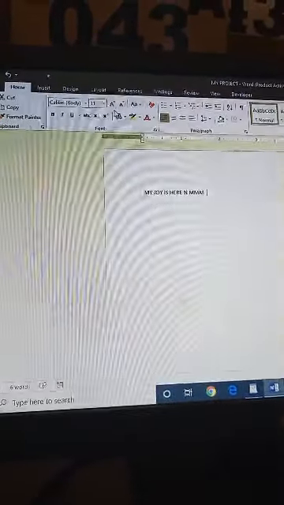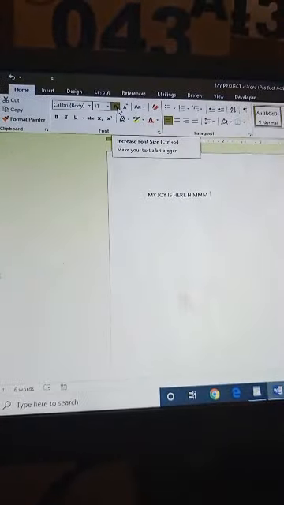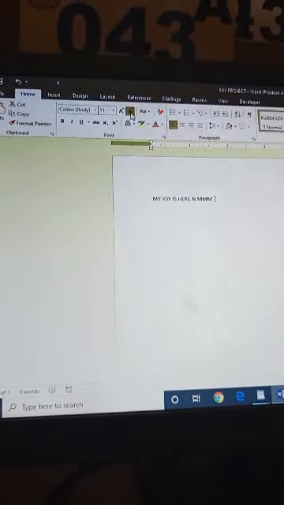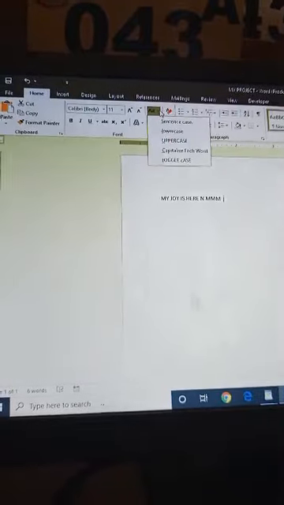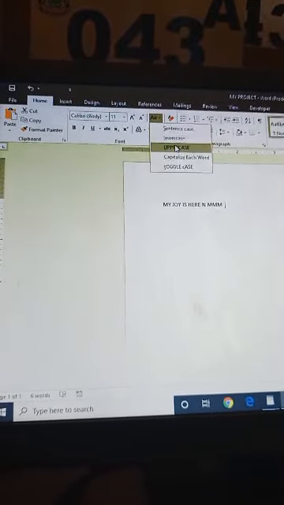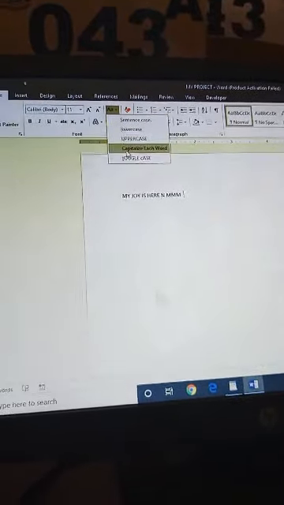And the same thing goes on with this. When you press this capital A, it gives you an increase in size. A very small one gives you a decrease in size. Here is to change from lowercase to uppercase, from capital letter to small letter, and from sentence case to toggle case. It's under the home ribbon.